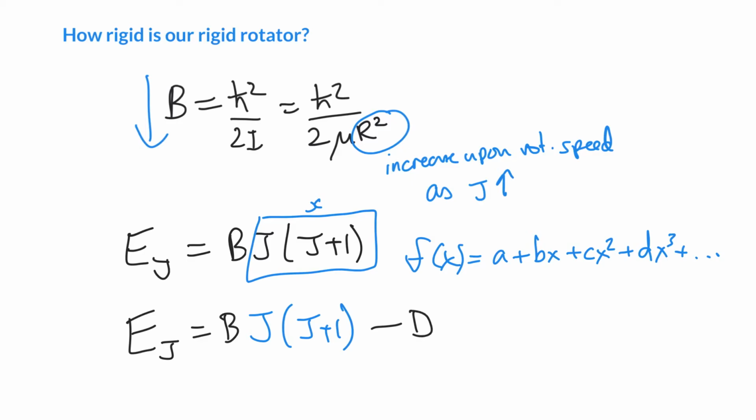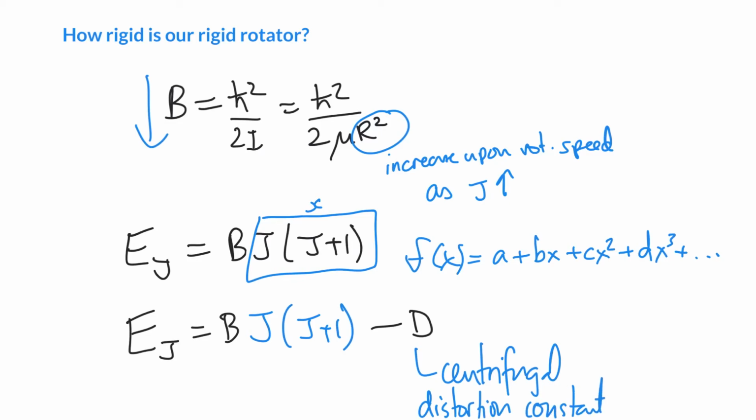We're going to use D for our constant here. This constant is called the centrifugal distortion constant. And by centrifugal, what we mean is centri means center, and fugal, just like fugitive, means it's running away from the center. So we are imagining the atoms, as they're rotating, running away from the center of mass. This is going to distort the energies. This is going to lower all the energies now because our value of B is going down. And we're going to handle it through this sort of power series expansion trick.